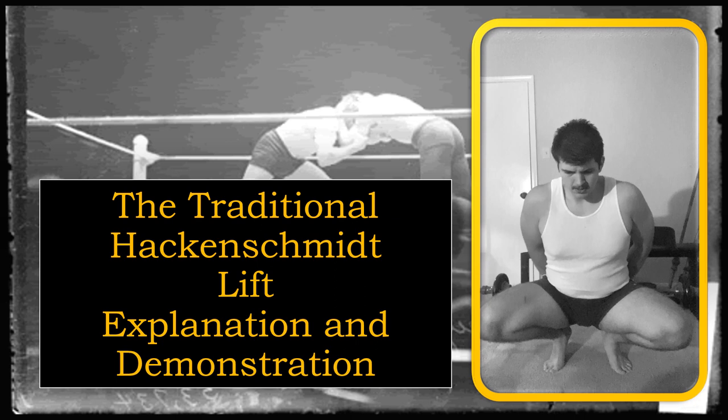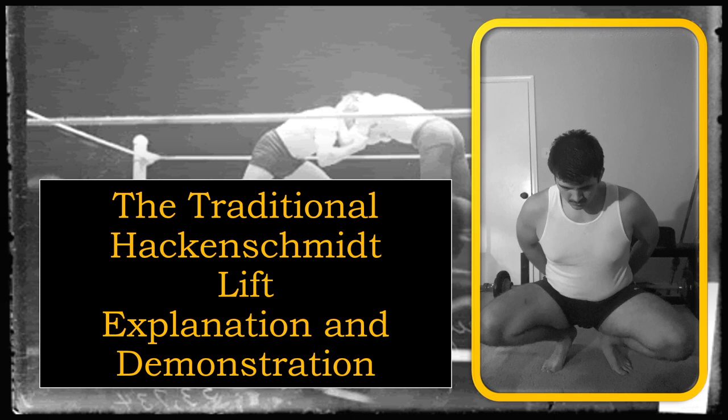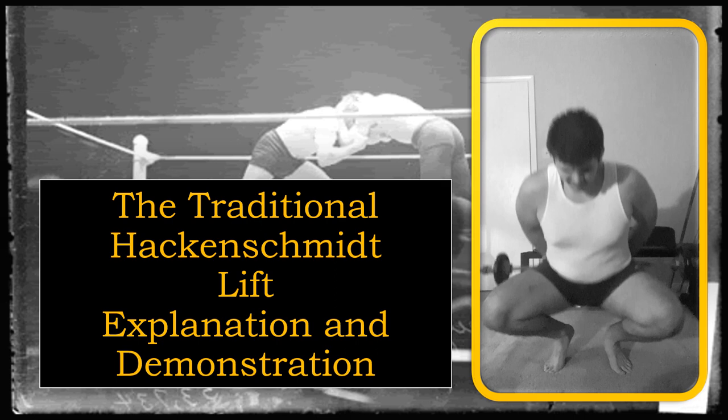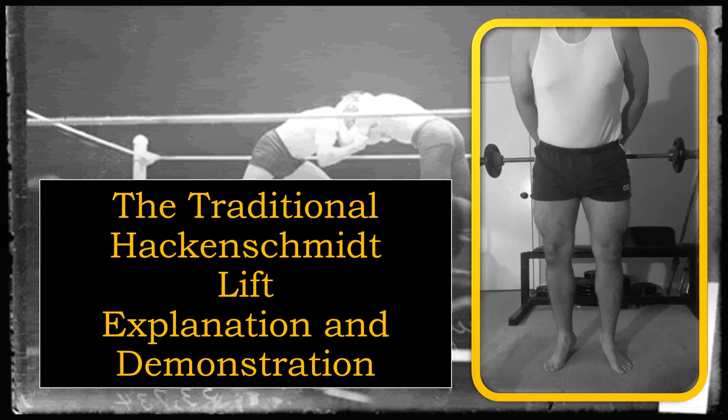And I've never got any knee pain from this. You always see people reporting online that this is really bad for your knees. But I think with modern science, we're finding out that's really not the case. In fact, exercises akin to this, such as the sissy squat, are actually beneficial for the ligaments in the knees. They strengthen them. Through the process of damaging them, they strengthen them over time and give you a bulletproof knee, essentially. So this exercise could easily fit into a workout routine with somebody who is even rehabilitating a knee.